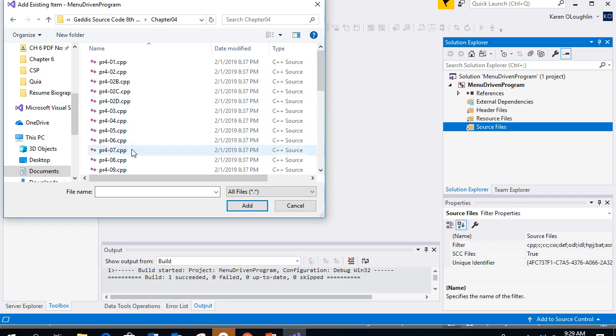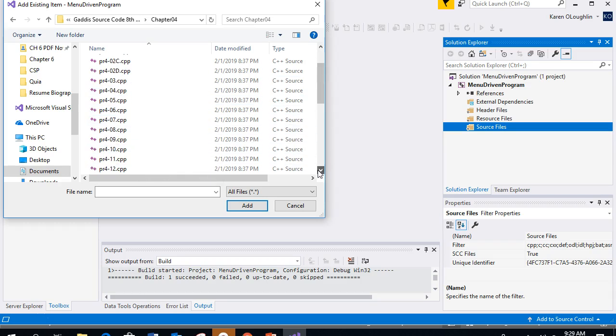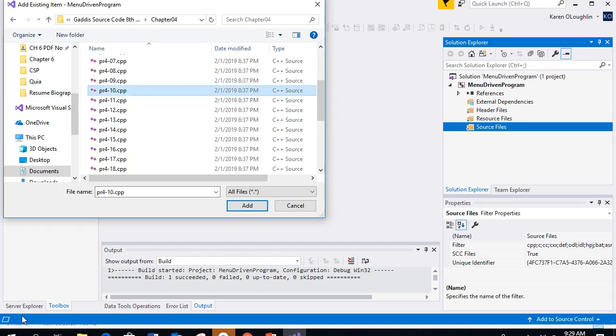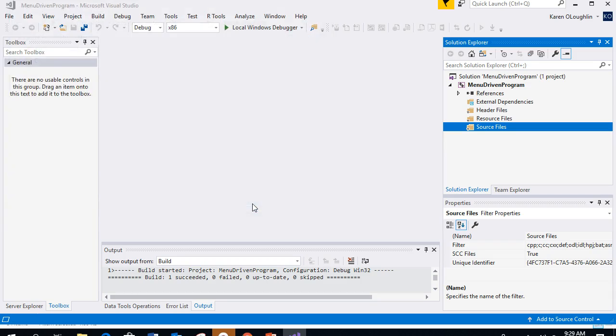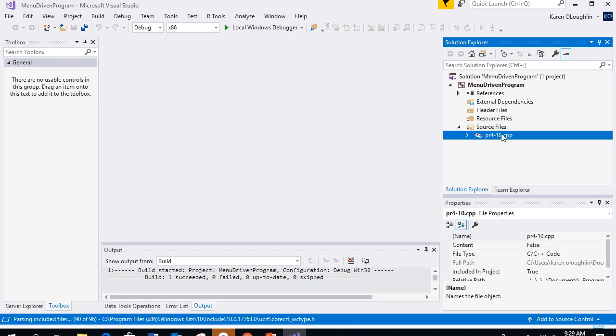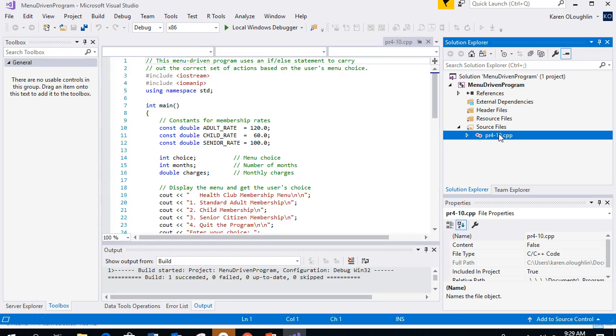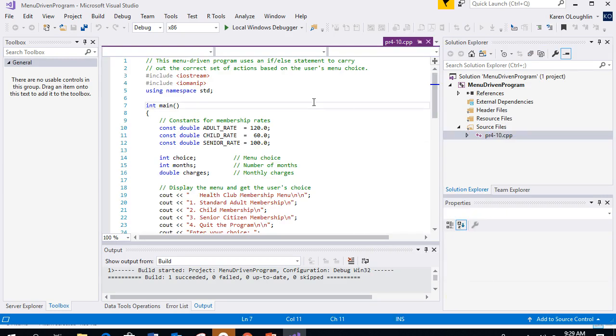The exact program, I'm going to have to look up or remember what I want. I believe it's number 14. Wasn't 14, it is 10, so I'm choosing program 4-10, and we're going to add it to our source files folder, and then we're going to open up this code. A lot of times I will right click on this code, or you can double click on it in order to open it up.